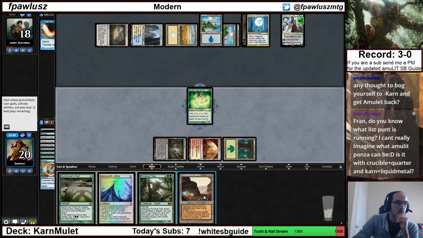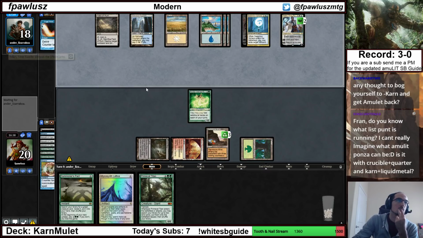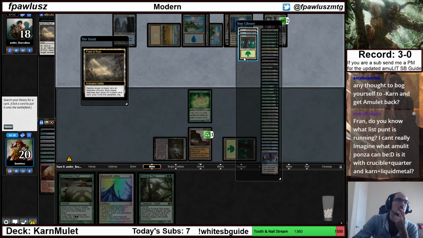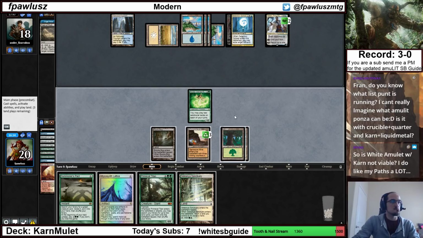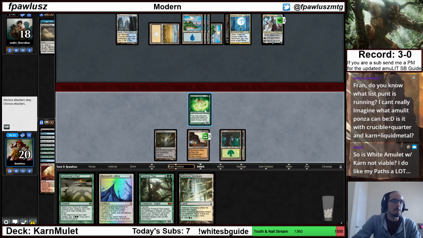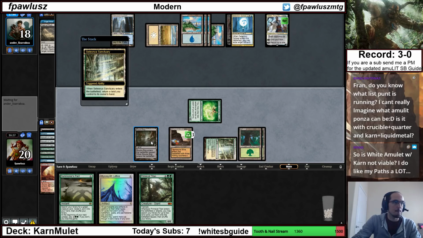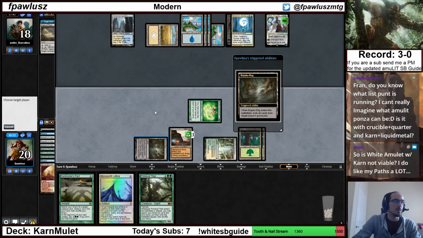Bounce here, play Azusa, play here. Swing at the fairy. Bring it down to 1. Play this. Bog. Replay Bog. Bog you.